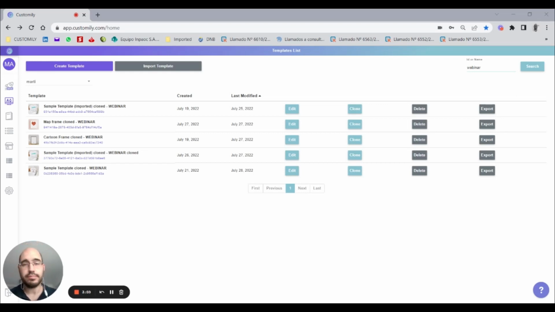Great. Another question here. How can I use maps with different shapes? That's an excellent question. In the case of the maps, you don't see the upload mask behavior like on the images. But what you can do is add an image or vector overlay. Let me show you with this example.